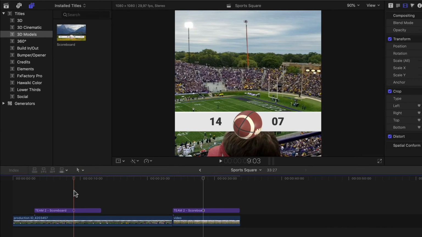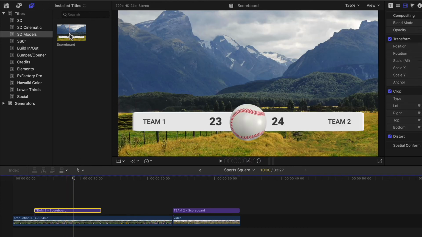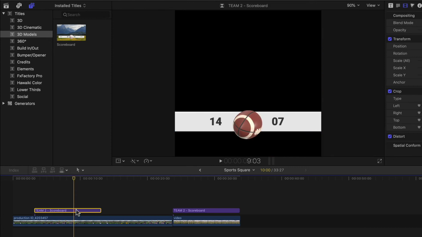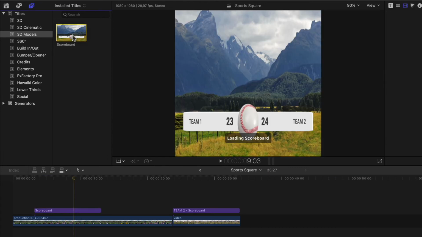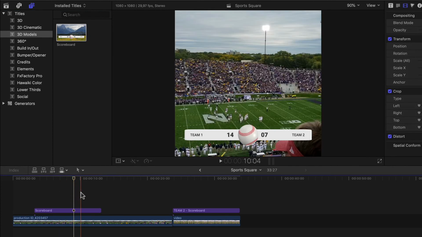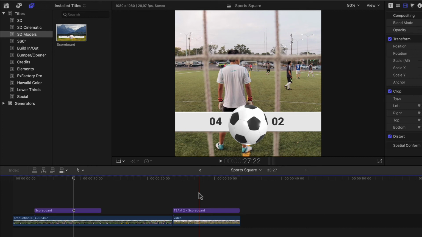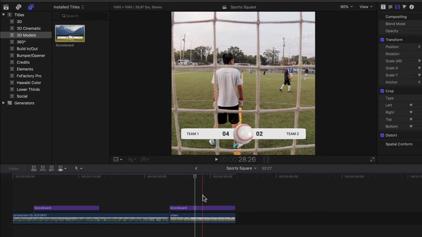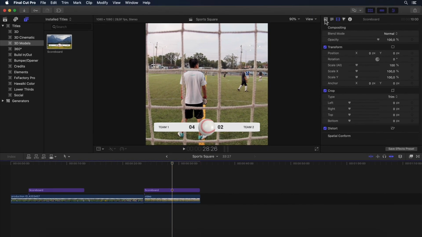Now, back in Final Cut Pro, the new version is in my titles browser, but the instance in my timeline is still of the old version, which is why nothing has changed. But as a little power user tip, all I have to do is select the old version in my timeline and double-click the new version in my browser. And with that, the old is replaced with the new, and as we can see, it fits perfectly with how I had imagined it, and even the previously entered values have been preserved. And that's about everything you need to know about the new display aspect ratio functionality.